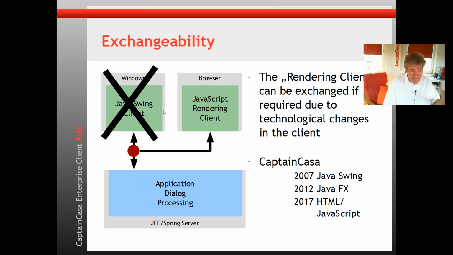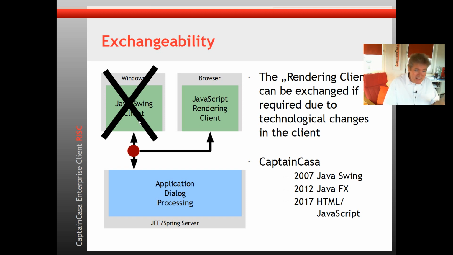It really can come, and this happened in our case, but it was planned this way, that we started, for example, with a Java Swing-based client in 2007. We even had a JavaFX-based client in 2012, but then moved over to a JavaScript-based client in 2017, which is now our favorite client, of course. And the interface here was exactly the same. So the dialog definitions sent to the Swing client were exactly the same dialog definitions which are now sent to the browser client. These dialog definitions are now just rendered by a different rendering engine.